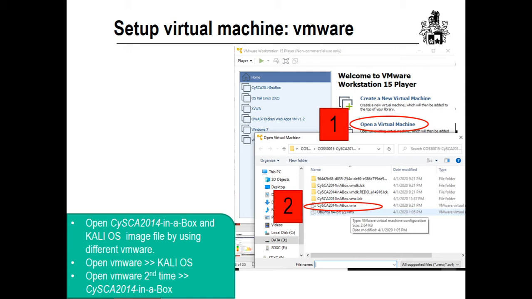In this case, since we are using 2 different OS, that means we need to open two VMware. We will put them side by side. For example, on the right we will use the Kali OS, and then we open another VMware and put it at the left part, and use it to open CYSCA 2014.